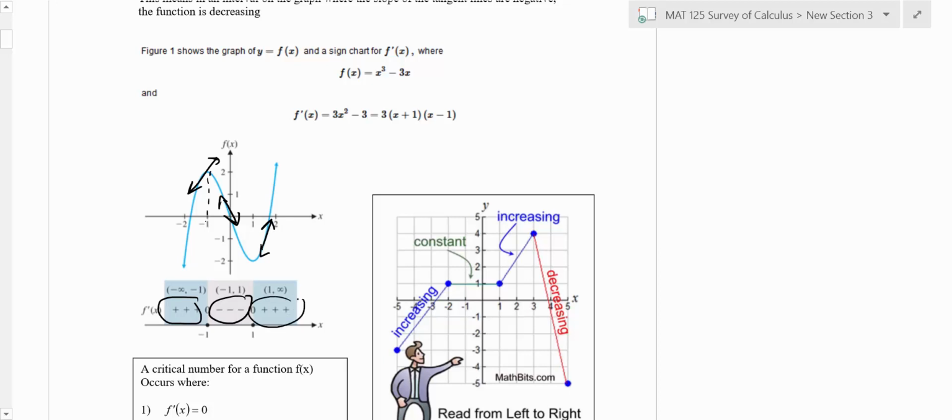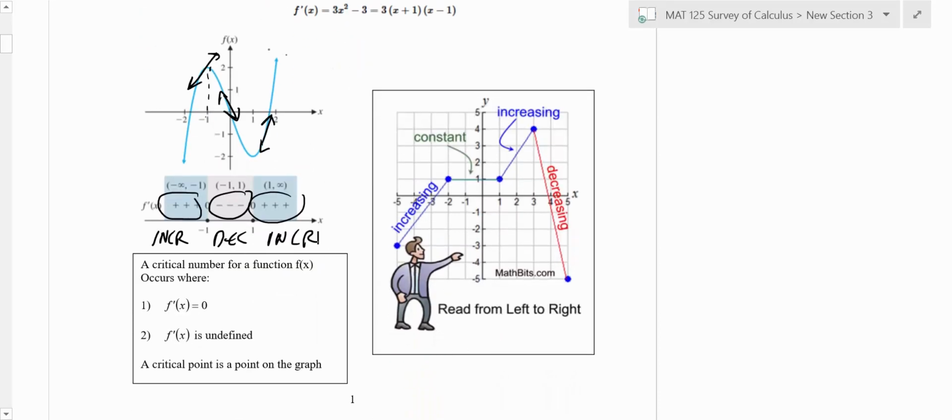One thing that you want to do is, we're going to do sign charts with derivatives, and what you would say about this graph right here is that you're increasing from -infinity to -1, and so you're naming this interval with an x value. Then you're decreasing from -1 to 1, because the derivative's negative, and then from 1 and beyond, you're increasing like that. So the sign chart is going to tell you the function's increasing, then it's decreasing, then it's increasing again. Okay, does that make sense to everybody? Okay, all right. So you're always reading from left to right when you're looking at this too. Those are the possibilities.